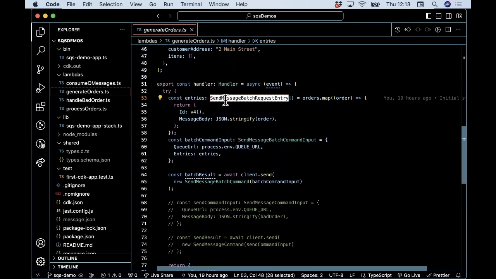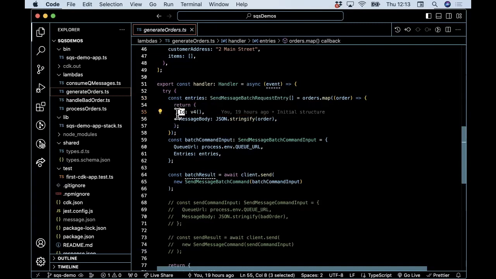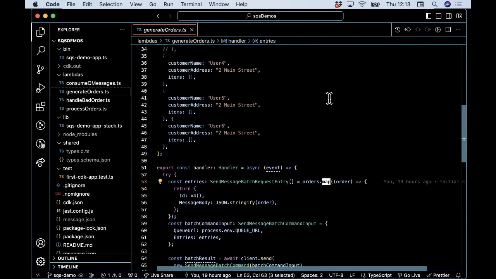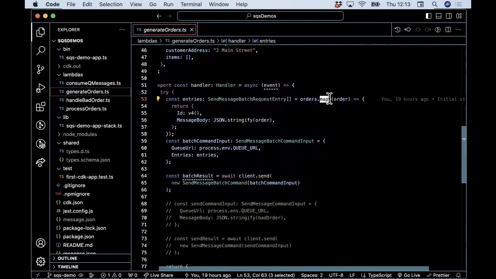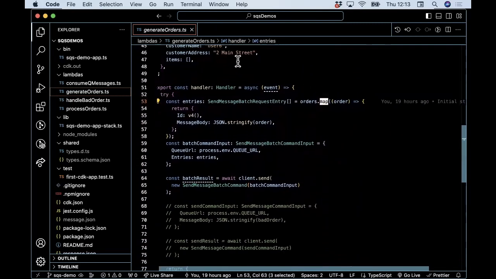This structure has a number of optional fields, but the mandatory fields are that each message has to have an ID property, and each message has to have a message body property. So I'm mapping over the array of orders that I have up here, and I'm producing an object of this type for each order.